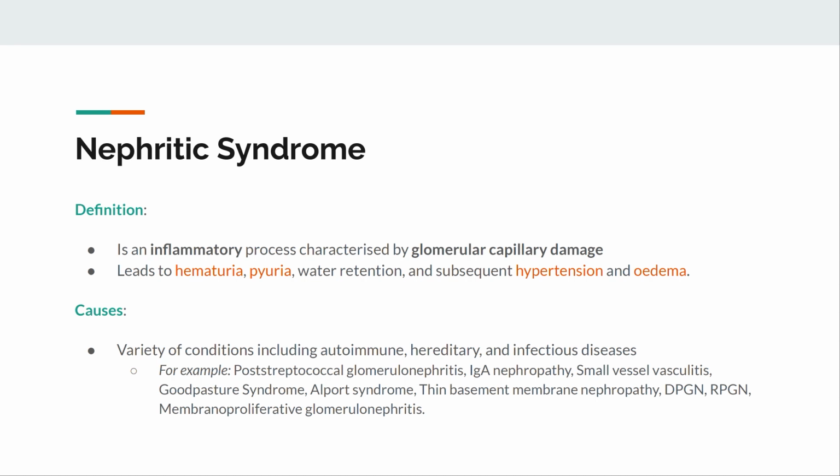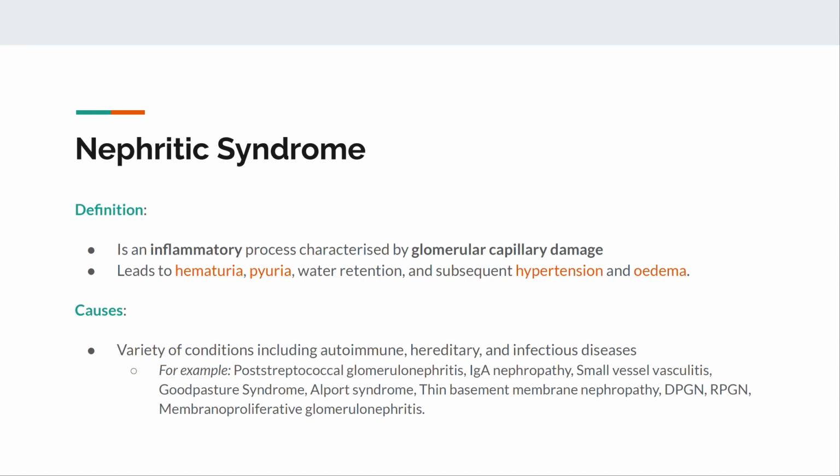But we won't go into that. But basically it is actually quite a common disease, so I think you should know it. The other one that you should know is Goodpasture's syndrome. Goodpasture's syndrome is an attack on the basement membrane proteins. It's autoimmune, and it can lead to hematuria and hemoptysis because it also attacks the alveolar basement membrane.